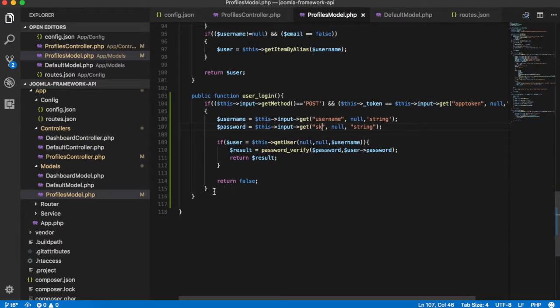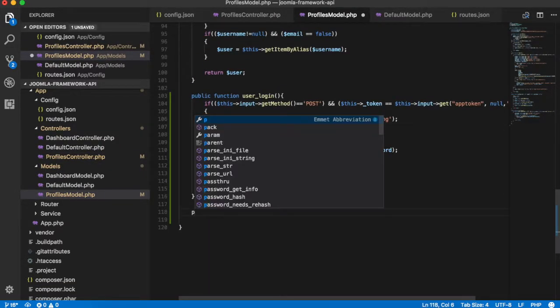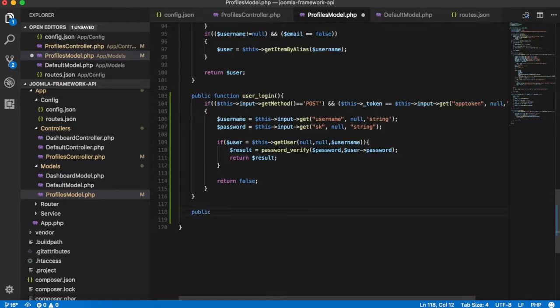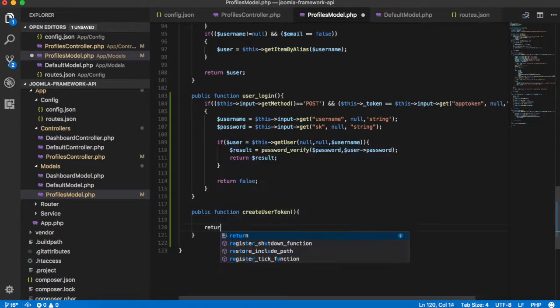So once again, we are going to create a public function, create user token. And we are returning the result.